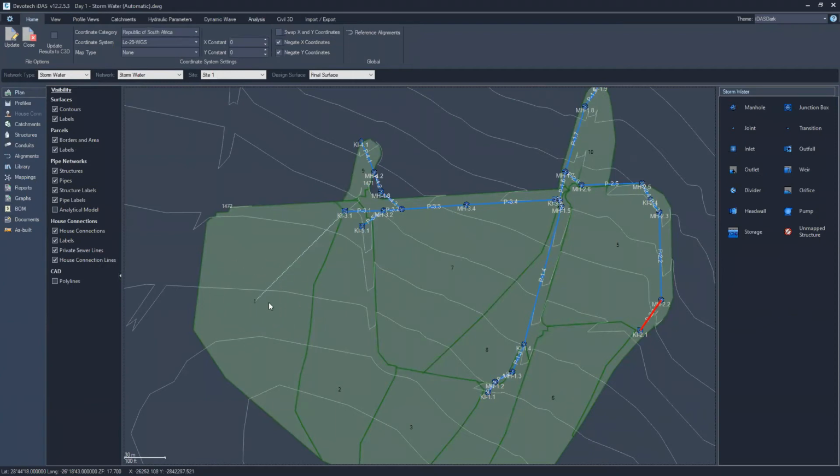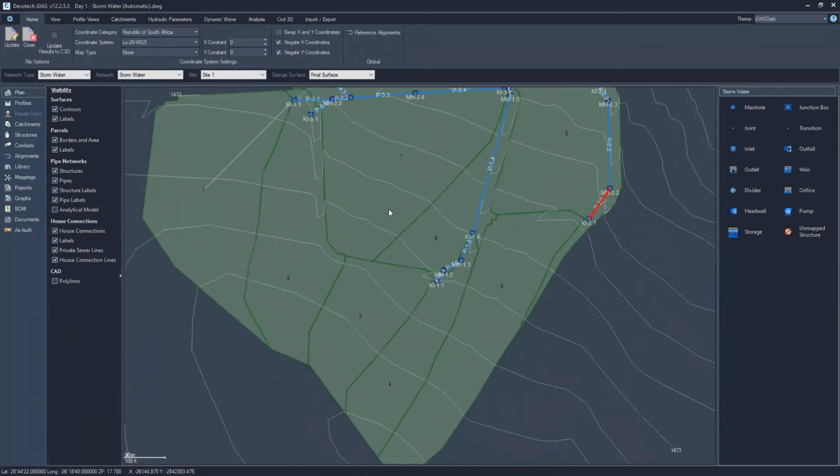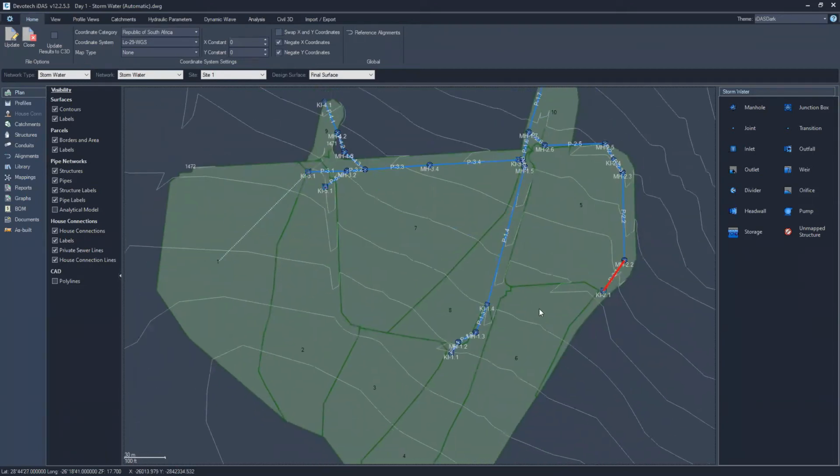So I have catchment 1 here, and this is the one that I've done so far. I will showcase it on a few of the other catchments as well. But what this line does is it basically draws a visual representation from the centroid of a catchment up to the inlet that has been applied to this catchment. So each catchment has its own inlet, except for number 3 down here. And number 6 does have one, but except for number 3.